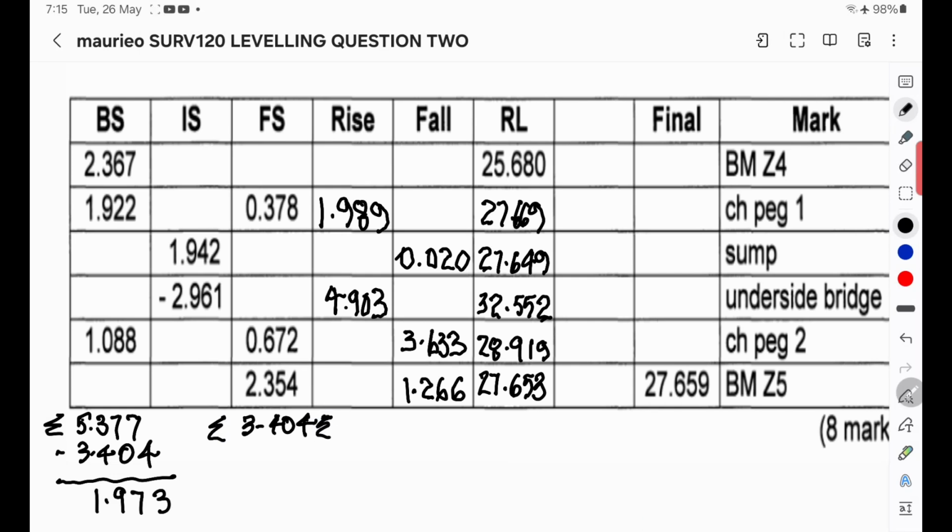Sum of the risers is 6.892. And the sum of the falls 4.919.